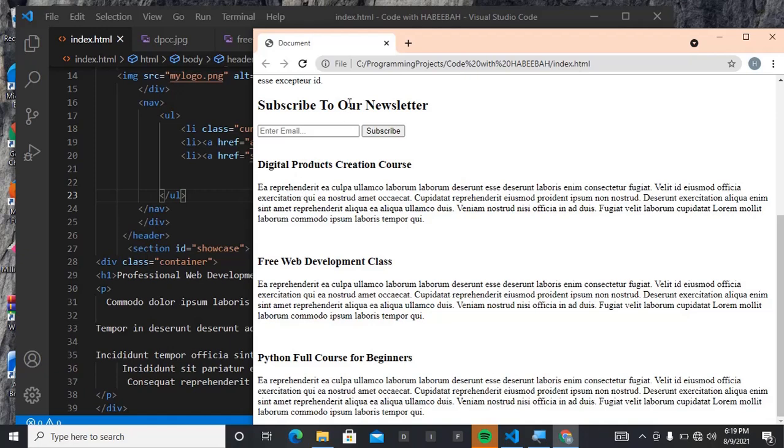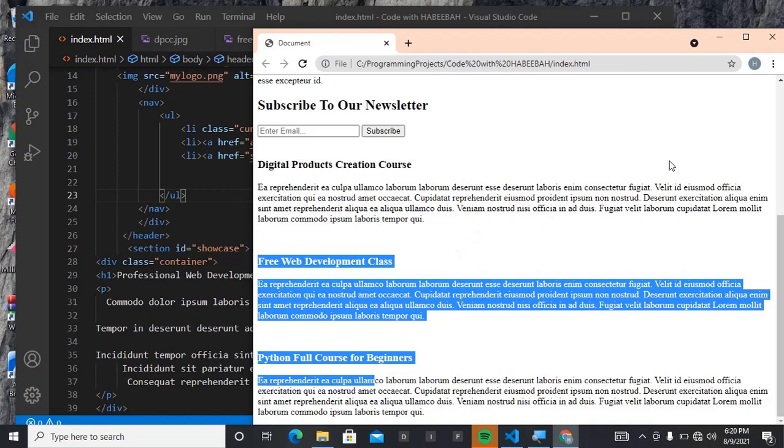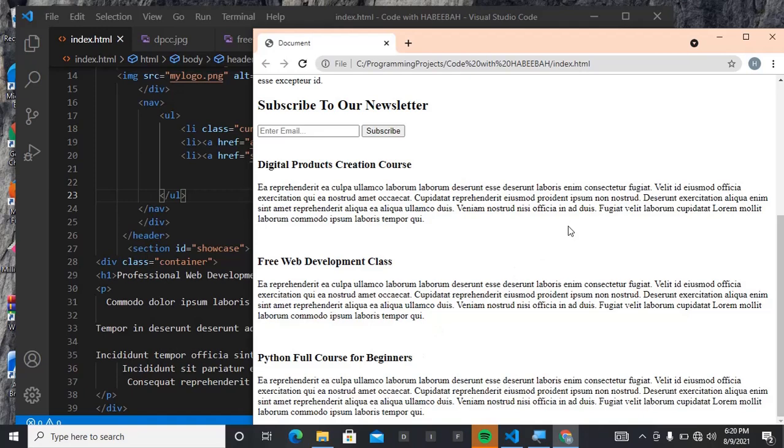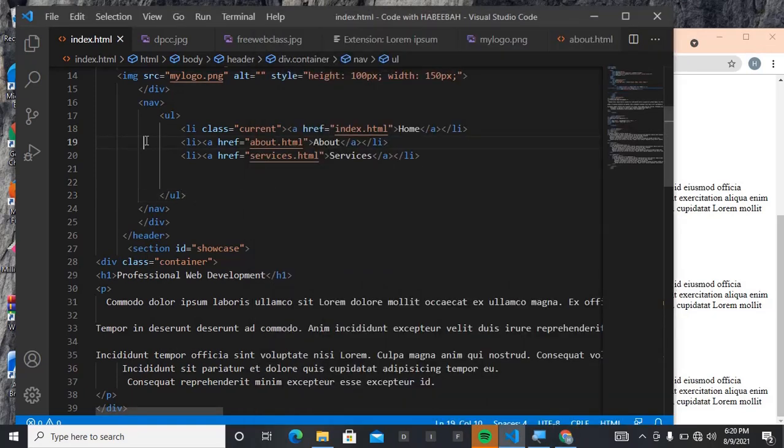I'll be inserting some images to this, so you're going to get it better. So this one, or this one, I let them be under the same section. At the end of the day, I'm going to make them look like boxes, such that this one will be at the left side, this one beside it at the middle, and this one beside it at the right side here. So all these 3 courses are going to be staying together side by side. So now let me show you how I coded it.